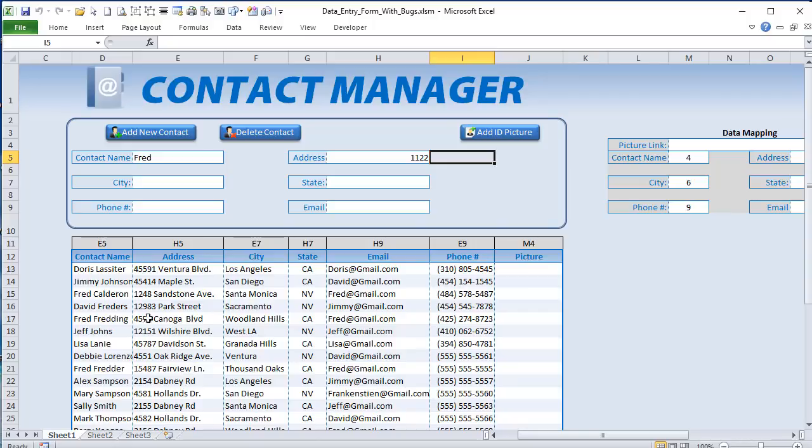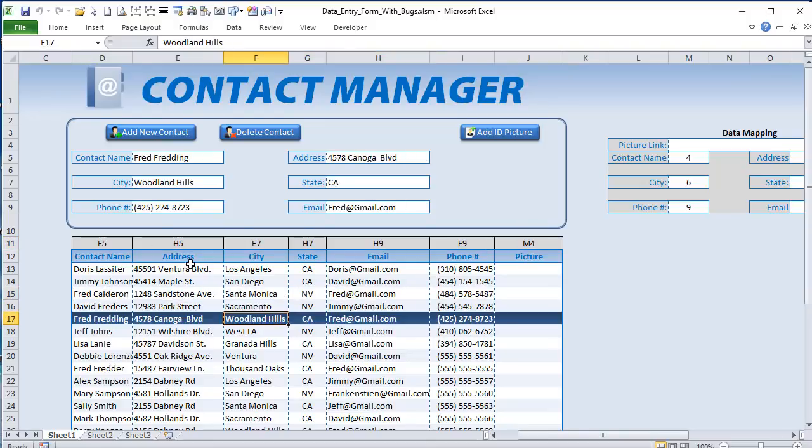Because I know a lot of you, especially with this data mapping feature, as you may have seen, there's a lot of issues with that when it comes to making changes and fixing them. So I'm going to show you just how to do that. And through the process, you're going to learn exactly how to customize your own forms, your own applications, and how to fix bugs when you encounter them. There's nothing to be afraid of. So let's get started. We have a currently functional application here, but let's customize this just as you might.